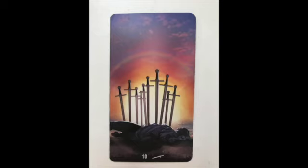Any 10 in tarot is an ending, and the Ten of Swords indicates it may have been a long time coming. Many lessons have humbled you, but also empowered you with new knowledge and ideas that you can utilize in your path forward. You may be fearful to abandon some part of yourself that you've known for so long and become accustomed to, but what you need is to free yourself from this past narrative. You're a new person now, and with that, there has been an internal transformation, and there will be an external one. Trust that the universe is asking you to let go of something that you no longer need.